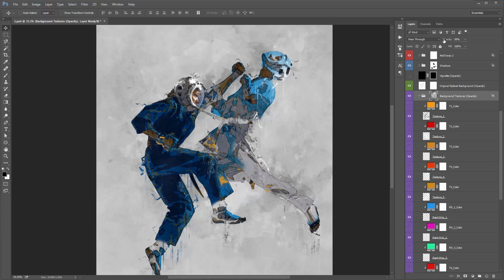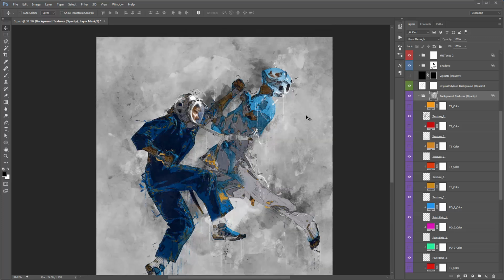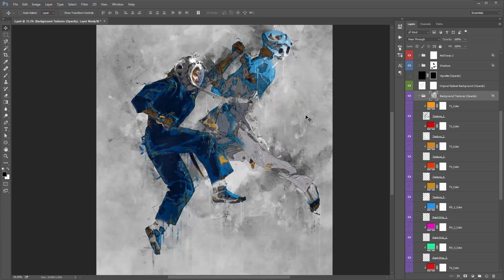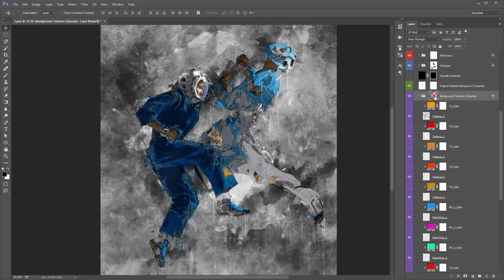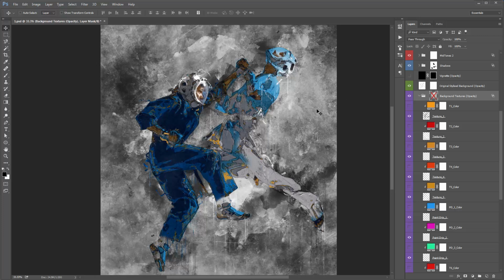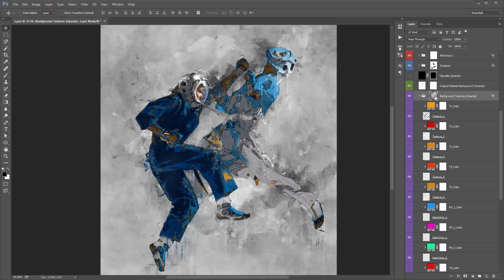Okay. So if you drag this to 100%, you can see the textures become a lot more intense. Alright, and if you want to make them even more intense, hide this mask here, okay? If I hold down Shift and click on that mask, it will just temporarily disable it. And so that is all the textures at 100%, which is a bit too strong, which is why I've lowered the intensity of it for the default result.